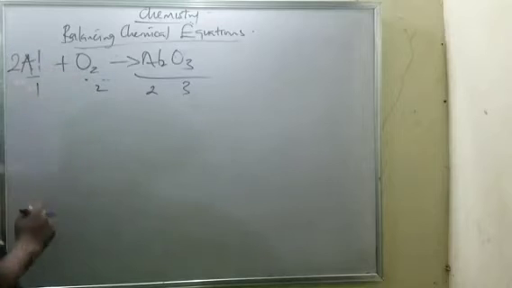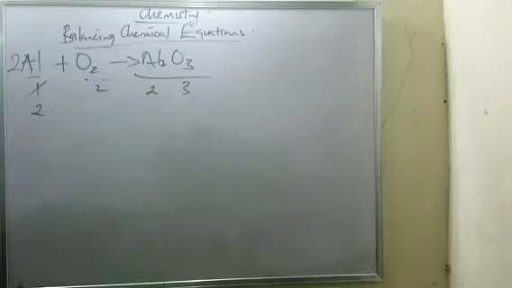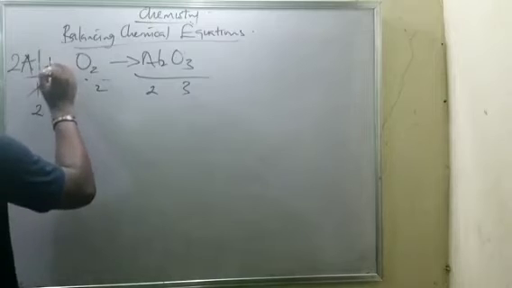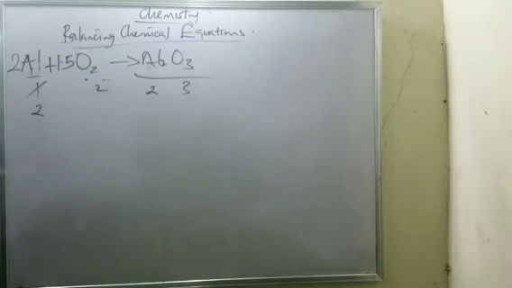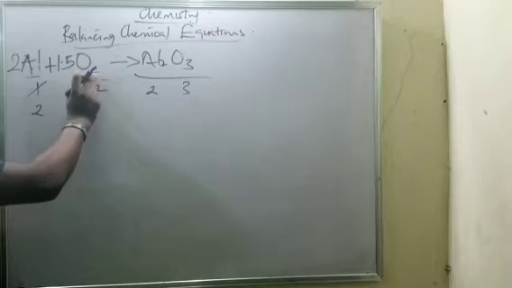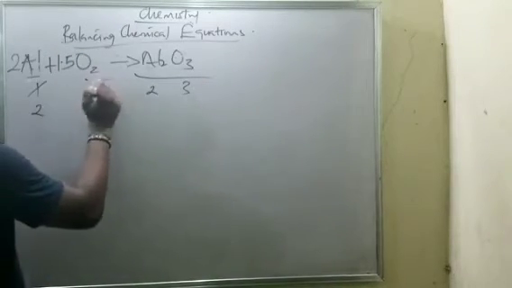Because I have placed 2 here, automatically I don't have 1 mole of aluminium again. I have 2 moles of aluminium. Aluminium is now 2 and 2 because I have placed the coefficient in front of aluminium. But unfortunately, oxygen is still not balanced. And how do I make oxygen balanced? I could put 1.5 here. And if I put 1.5 here, it means 2 molecules of oxygen in 1.5 moles. That will give us 3.